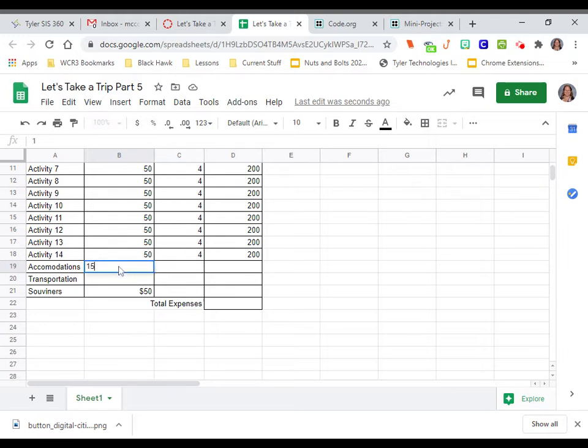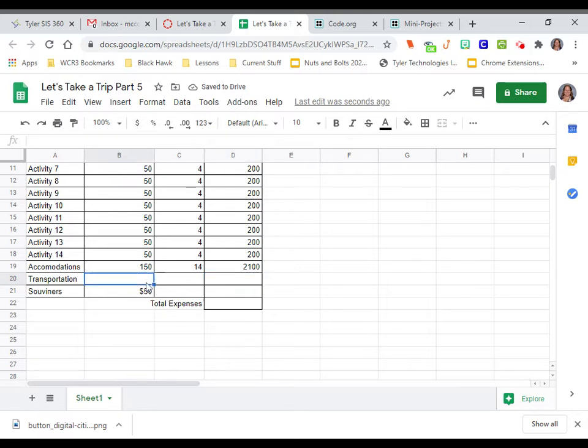We're going to say it was $150 a night, and we're staying for 14 nights. And now I can pull this down. Now look, it says 4, but all I have to put in is the number 1 right here. And there we go. We've got that.